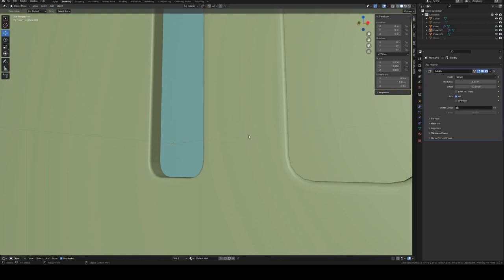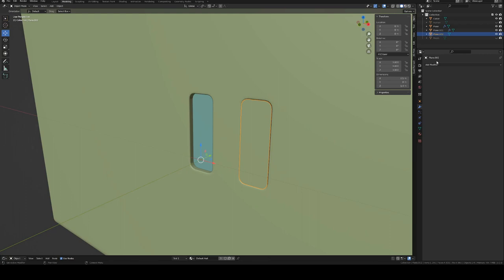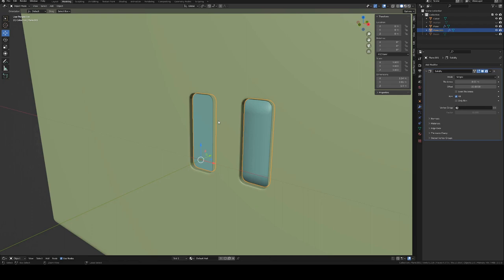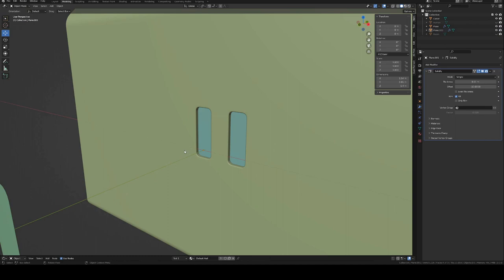Now we've got this one, so we could do the same here, add modifier, blah, blah, blah. We don't want to do that, make life easier. So we'll just select this one, shift select the other one, and control J, join. And that just makes them part of the same object, and then we'll just do shade flat again. That'll tidy up the shading. And then we can leave them like that.